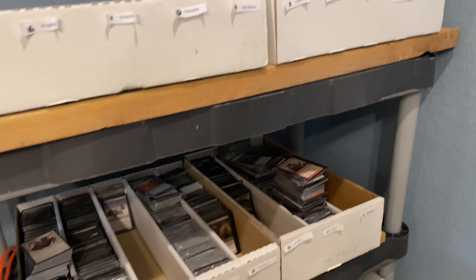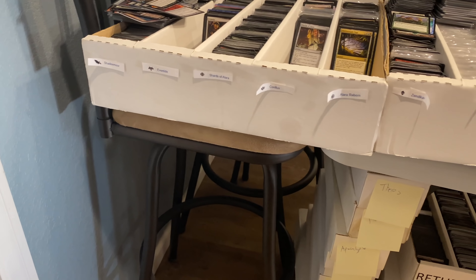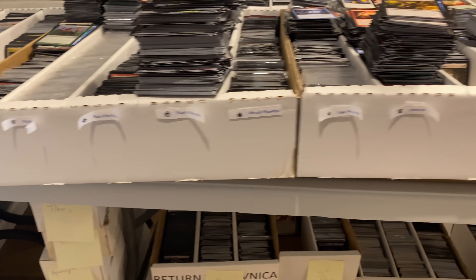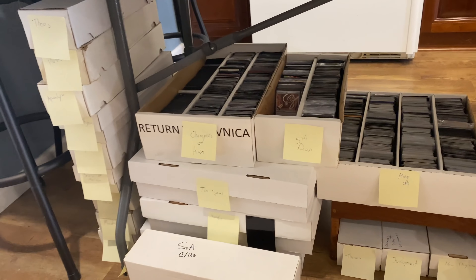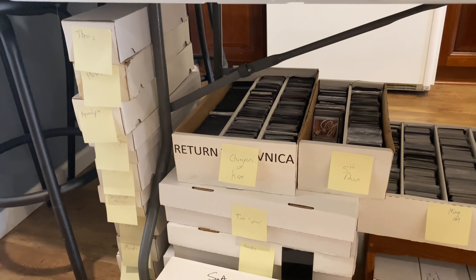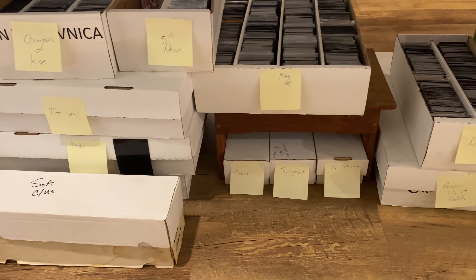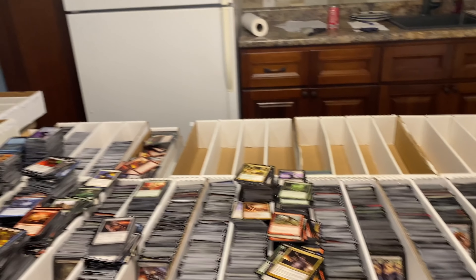There's more boxes underneath the table. It's like a walk through time for Magic — all in chronological order. I kept master sets and core sets on the other side. A lot of this was not even overflowing before this weekend, but we did damage to the collection. This is already a year later. I try to keep it neat and organized — you don't want big piles of cards falling over into other areas.